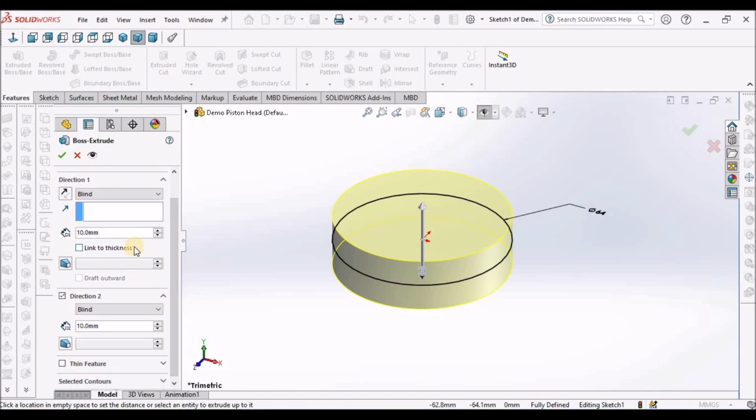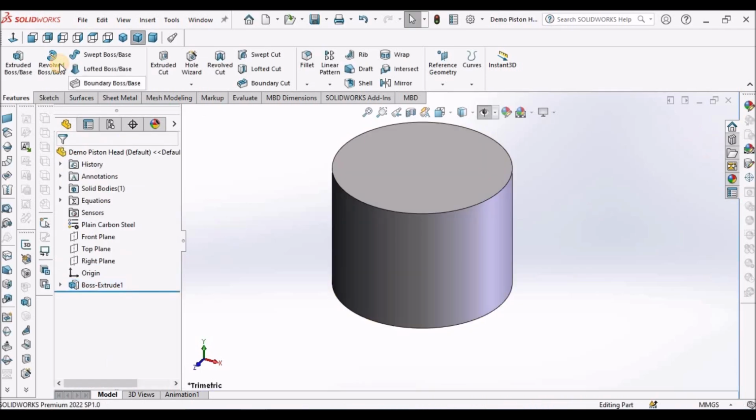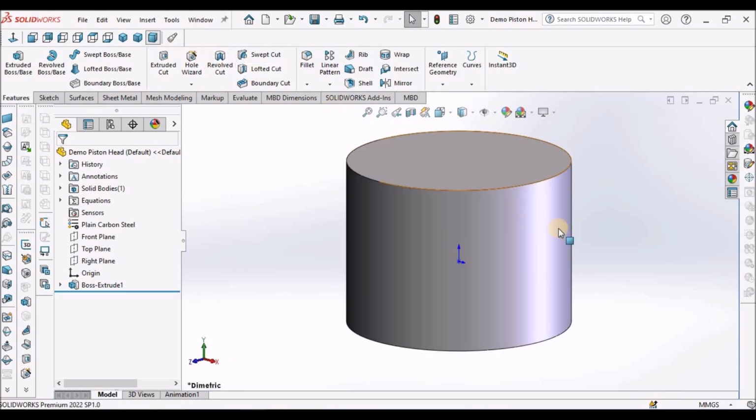See, in direction 1 we have to take 30, and direction 2 it's 18. Because for further creation of sketches, the origin should be at this location. So that is the purpose of taking both sides.